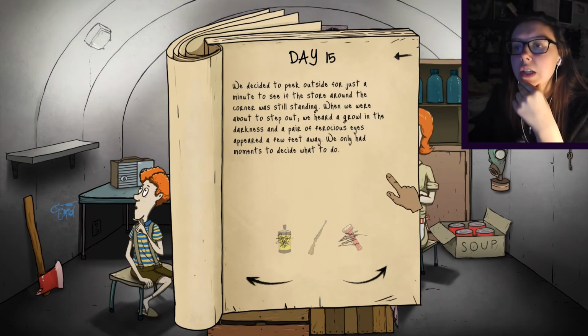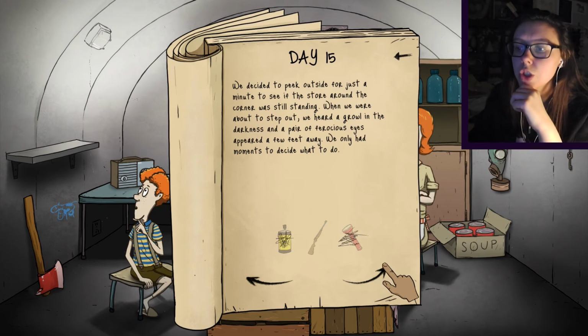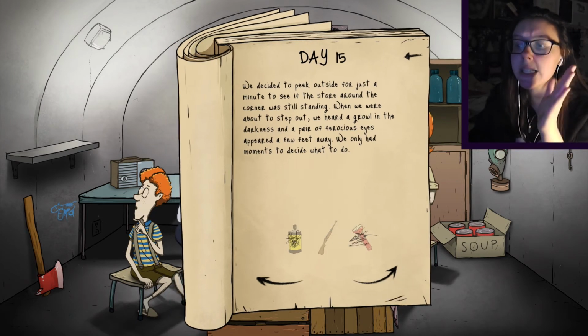We decided to peek outside for just a minute to see if the store around the corner was still standing. When we were about to step out, we heard a growl in the darkness and a pair of ferocious eyes appeared a few feet away. We only had moments to decide what to do. I'm going to say leave the rifle, just get back in the shelter. Like, what's wrong with you?